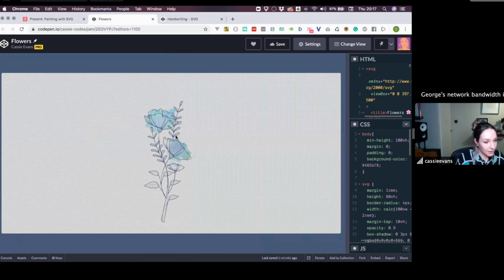Yeah, there's a kind of scratchy squiggle vision thing going on. And then we've also got the watercolor brush effect and the masking over the flowers. And I think that's the cool thing about SVG and SVG filters and all the stuff that SVG can do. Like it's limiting, but you have this small amount of different things that SVG can do. And you can kind of put them together in different ways and create really cool things.